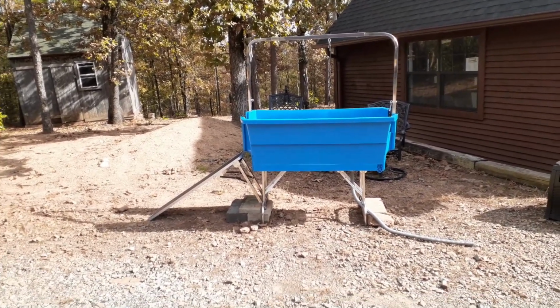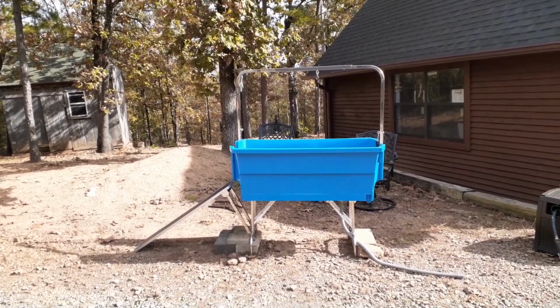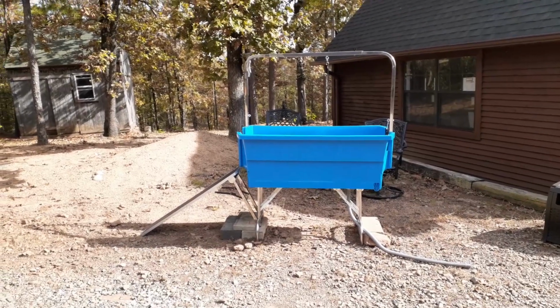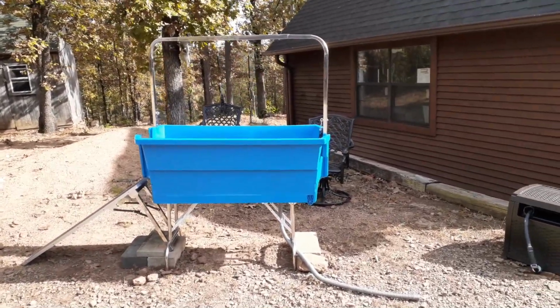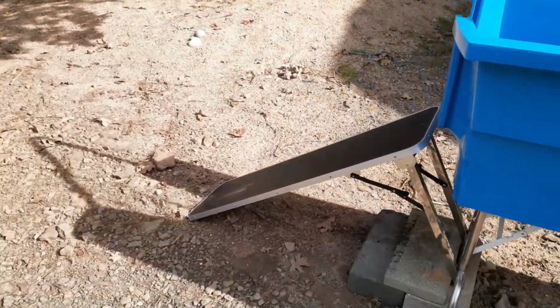We took some concrete blocks and kind of reinforced that ramp and tub. If you have a small dog, it shouldn't be an issue, but we have really big puppies, so we had to make enough sturdiness on there that we could get the big dogs up. The little drain hose lets us divert the water away as it comes out, and that's the ramp.